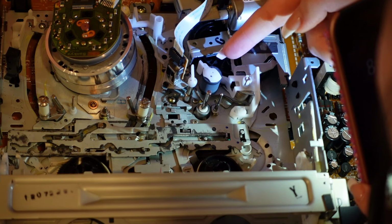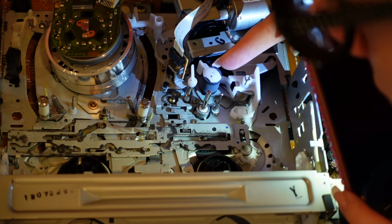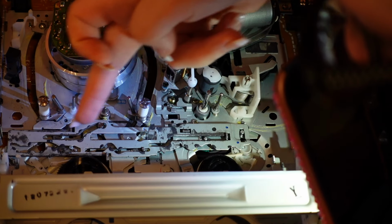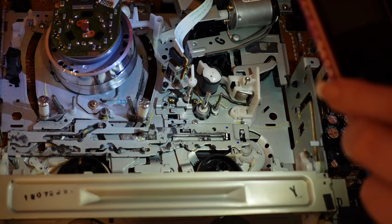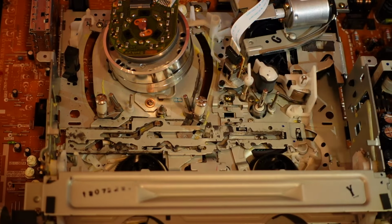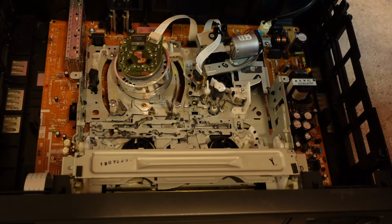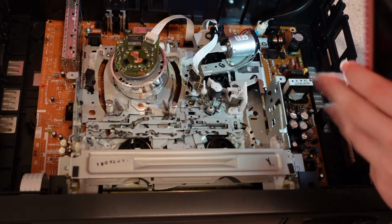It doesn't look damaged or anything like that, but it does look pretty dirty. I'm also noticing a lot of black grease here. I'm not really used to seeing that, but maybe that's just something I'm not used to seeing. Let me move this over a bit so you guys can see. I know I said earlier that I thought this was a late 90s model, but looking at how basic the circuit board appears, I don't think that this is a late 90s model. I'm thinking this is probably a 2000s model, probably 2002.